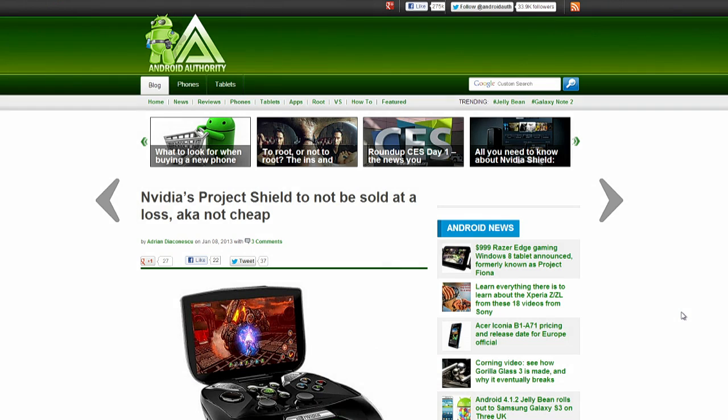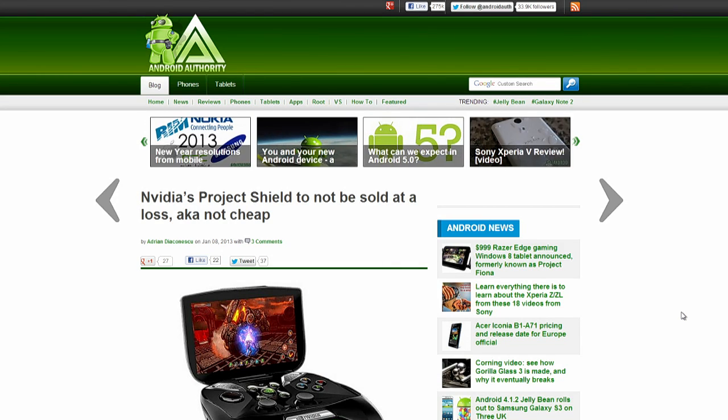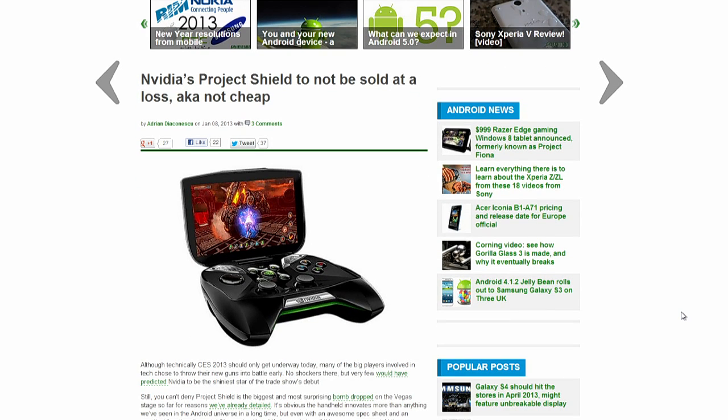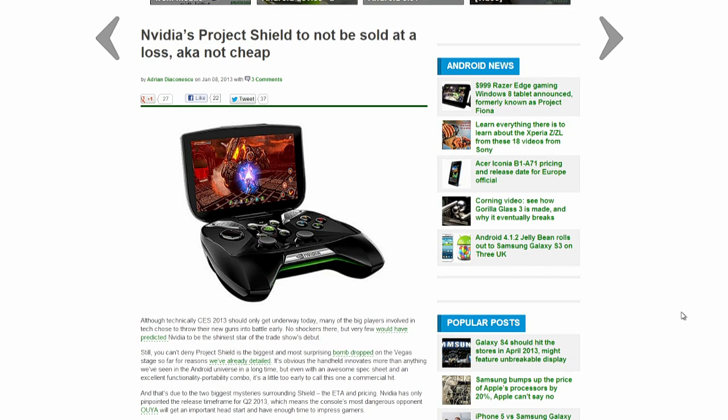Now, last I checked, there was no price or release date or any of the details that we all like to know. So that's the big hang up here, is that there is no price. Nvidia had a blog post where they say, we'll make money by selling the device to gamers. This differs from the razors and razor blades approach, which isn't just used by Gillette and Schick. Game console companies primarily make their profit from premium games. This time-honored approach isn't the one we're taking with Project Shield. So that basically means they're making the money on hardware, which could lead you to believe that it's not going to be inexpensive.